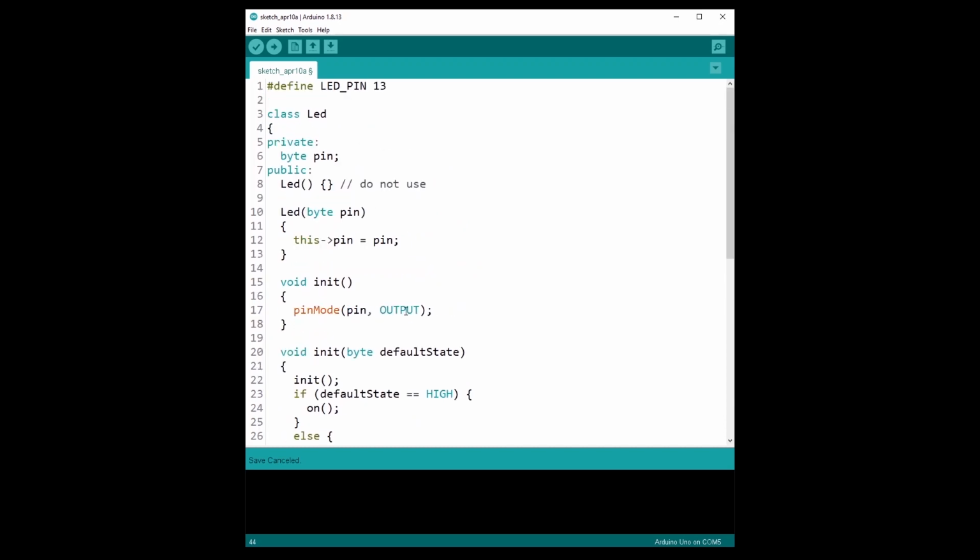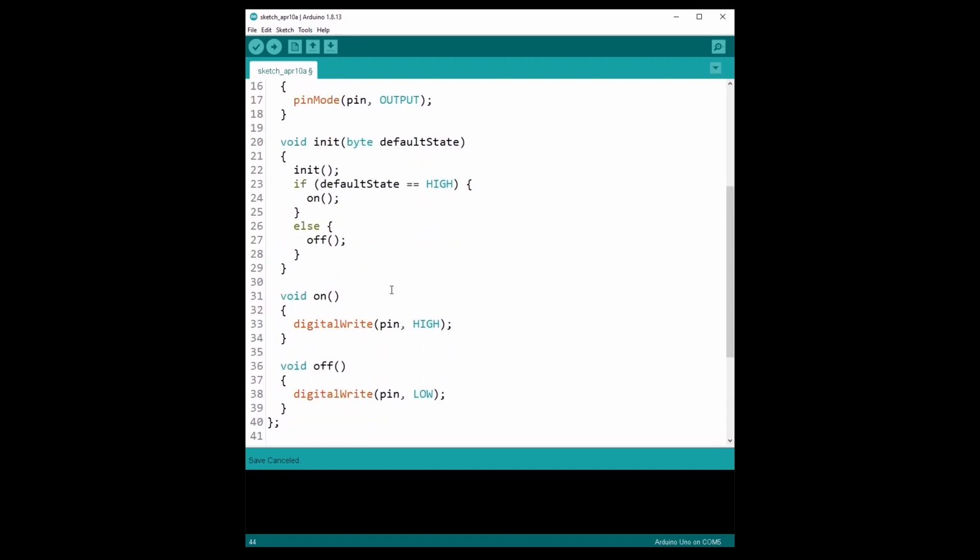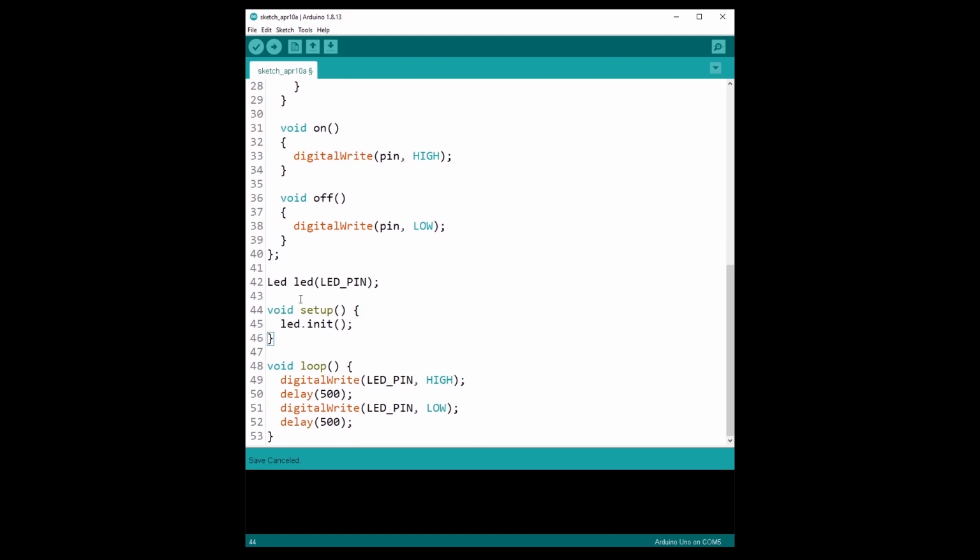One thing you may want to do is the init inside the constructor, but this is not really recommended because when you create a variable with the constructor, you don't necessarily know exactly when, or in which order, the constructor is going to be called. So it's better to initialize hardware components in the setup. Like we did before with pinMode, here we just call the LED init inside the void setup of the Arduino program.